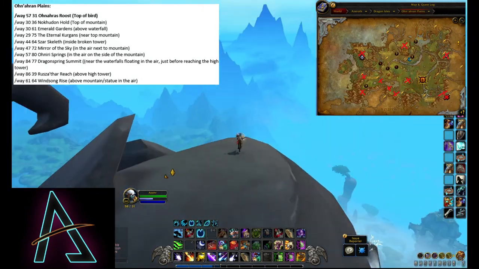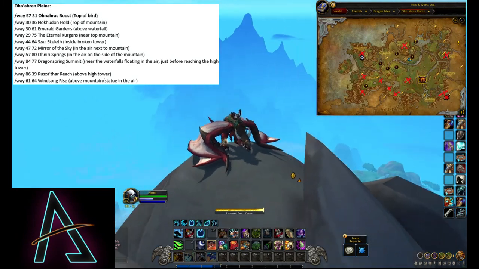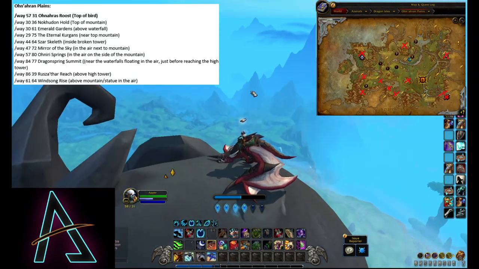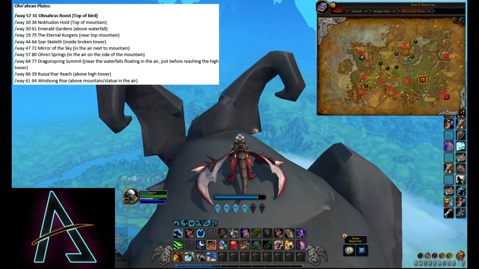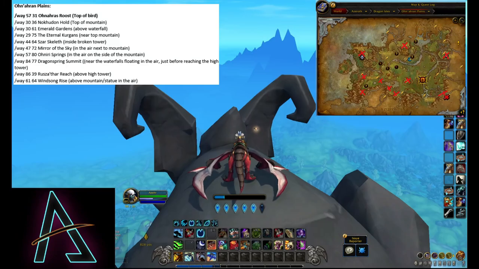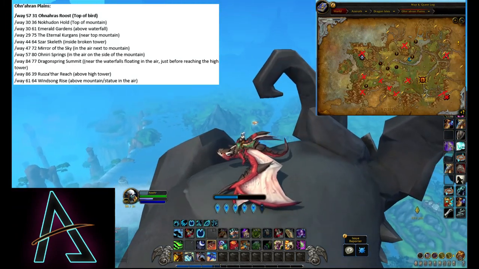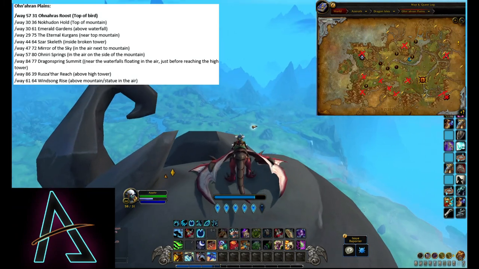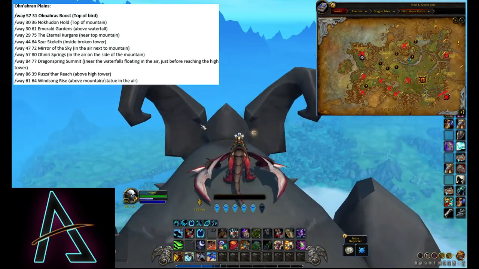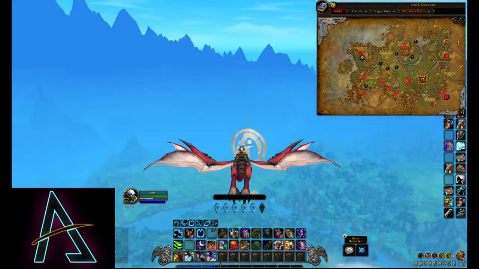One of the nice things is also that you unlock these different mounts as you do the main story quest, and the animations for getting the mount are very cool, and each mount has its own different animation, which is kind of nice. My graphics are also kind of terrible, so you can't actually look through these zones, but on a better computer they look really nice. Right, let's get the glyphs.